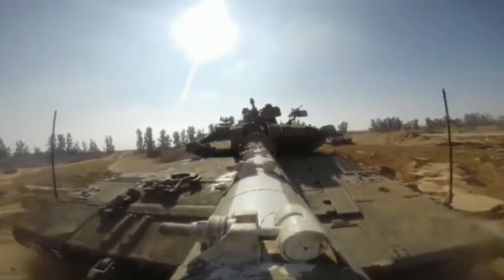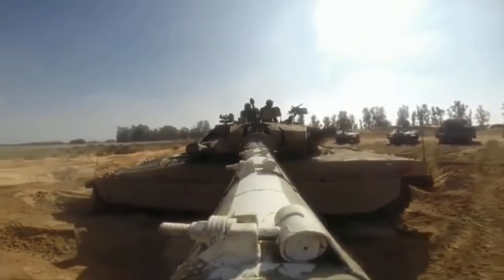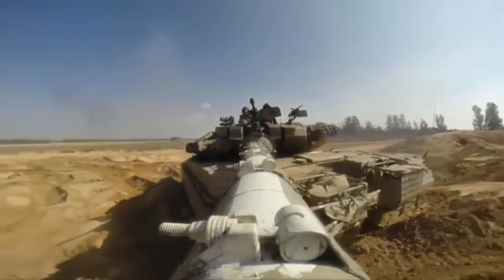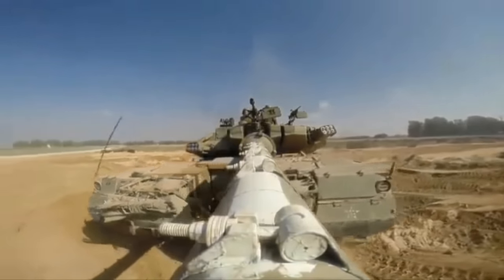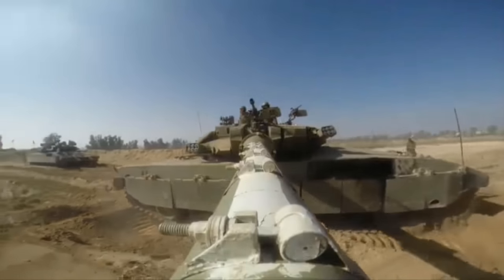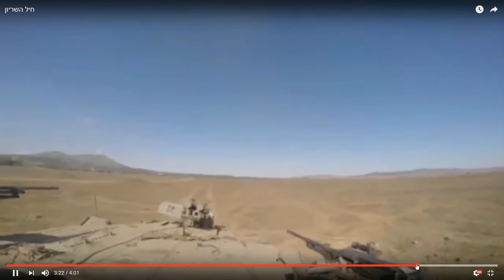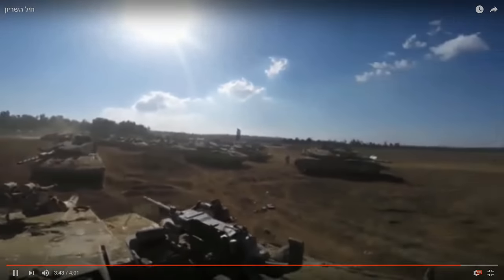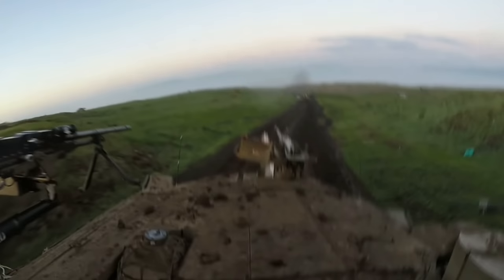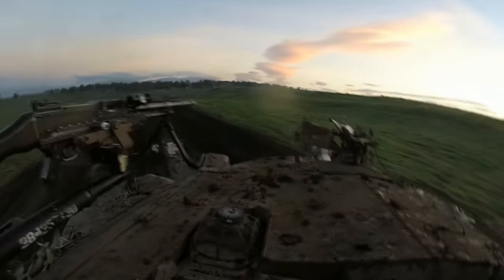Production of the Merkava Mark 2 continued until the end of 1989, at which time the Merkava Mark 3 started to come off the production line. And as you can see, they are really getting the momentum of upgrading this tank, keeping up to date with modern-day conflicts and battlefield risks. Countries out there are starting to follow the same suit — they're realising their vehicles need to be updated. Some of us are a little late to the party. The Israelis got it right.